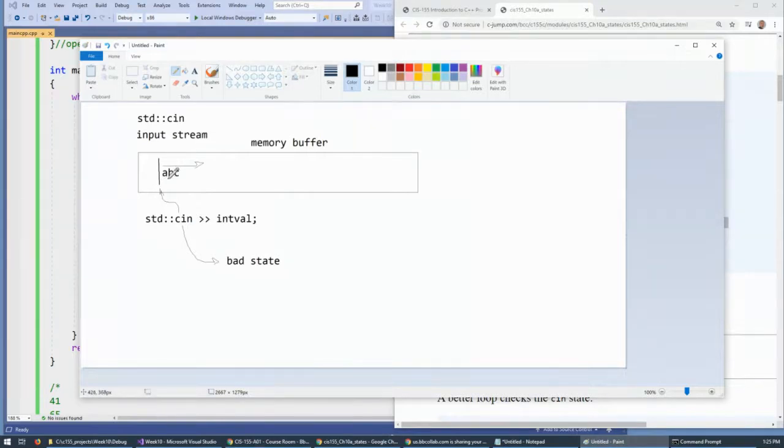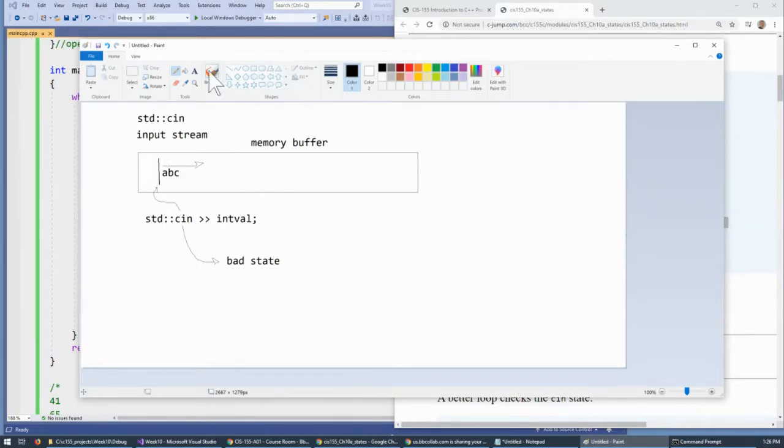So that if this input somehow was not processed for some reason, this ABC input was not possible to process, the input position would remain exactly the same, in expectation that perhaps the program will try to do something alternative to this, something different, in order to process this input. So the input position remains the same. And that's the idea of the recovery.